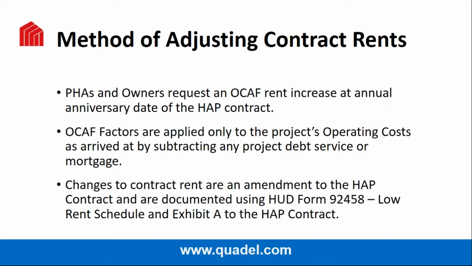I realize this may sound like a very convoluted or complicated process, but I can assure you it's not as difficult as it may seem. And the good news is HUD has automated and released an Excel-based version of their OCAF worksheet, which completes the calculation steps automatically for you. So the most challenging part that you may find is determining what the project's annual debt service actually is.